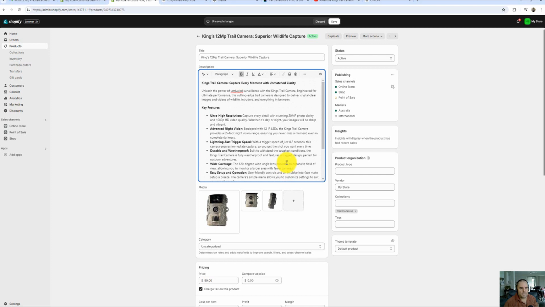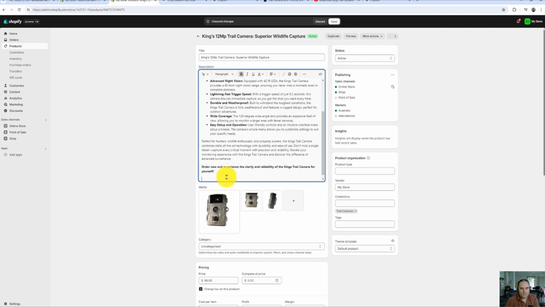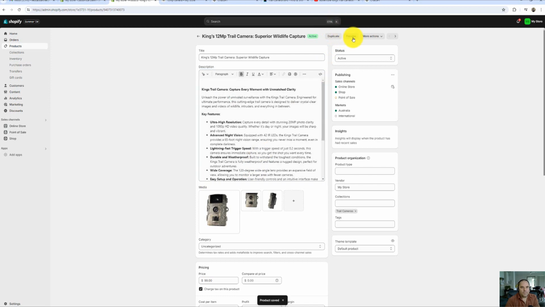Now you can actually put in some more specs and dot points down here if you want, just to make sure that people know exactly what they're buying. So you go to the specs on that camera and you put the specs in here. Just for now, we'll leave it as that, and we'll save that. And we can go up now and have a look at the preview and see how much different that is to the one we had before.